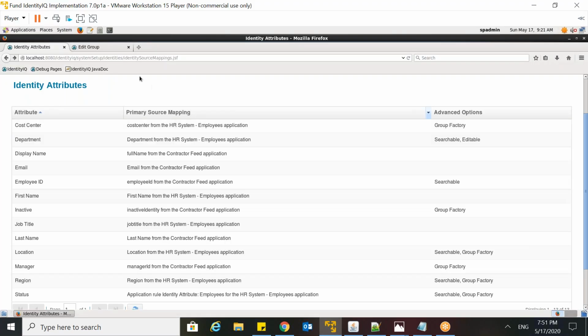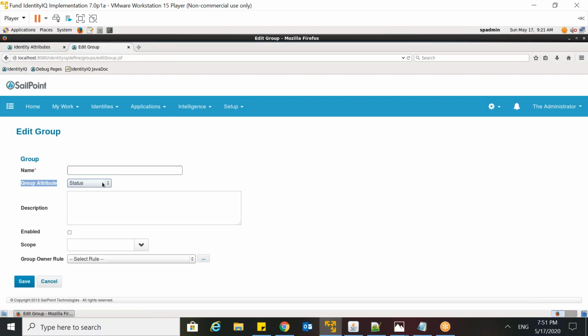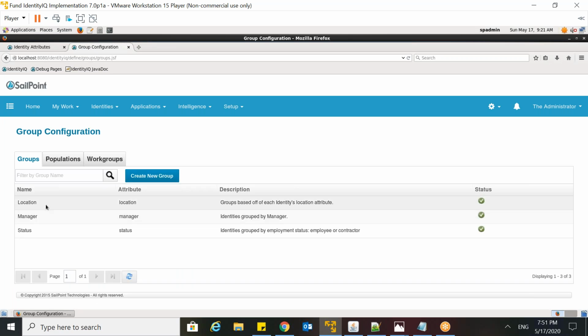For example, over here, I have leveraged these group attributes to create some static groups. Let me show you its advantage. I've created a grouping on location. For every location, I have these users available.